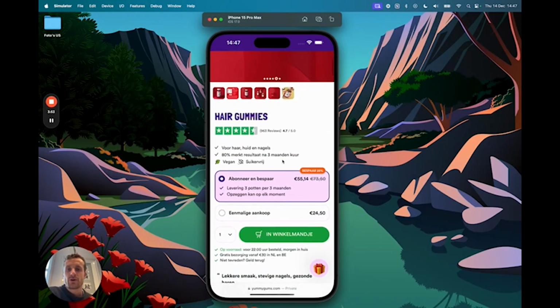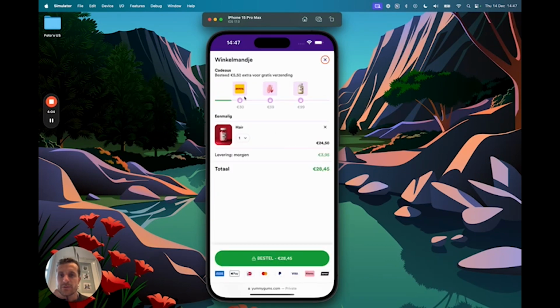Actually, what I was trying to show was the cart, because we did quite a lot of changes in the cart. If you add a one-off purchase to the cart, you will see that there is a free shipping threshold, a free product threshold, and another free product threshold. At this point, you still have to pay for delivery, obviously. This is a dynamic field that you will see change. You also don't save anything yet, but there will be a line that pops up when you add products that you have a discount for, and then all of the payment methods, obviously.